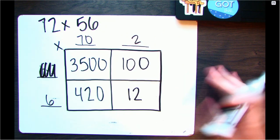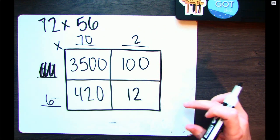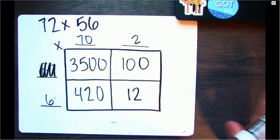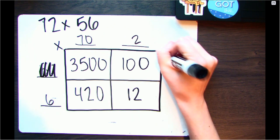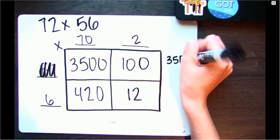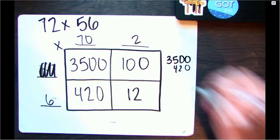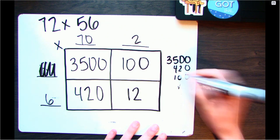Now I need to kind of go over here and add my numbers. If you don't use the other thing that I use and you use actual notebook paper, I would suggest turning it sideways like we did last week when we were adding big numbers, just to kind of help you keep organized. Or you can use grid paper, just so that you keep your digits all in the correct spot. So I've got 3,500. I'm going to write that 420 backwards. 100, 0 looks weird, and 12.